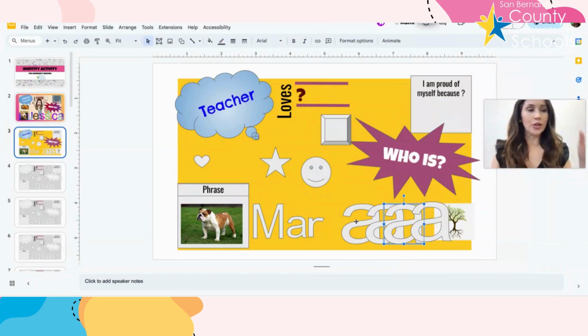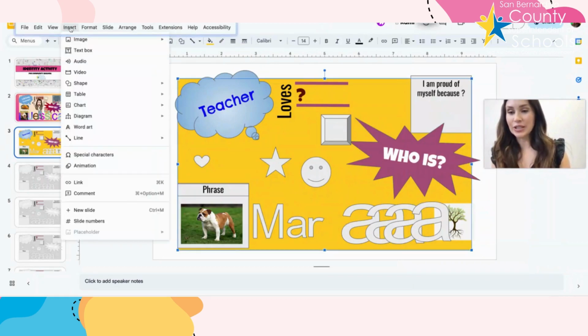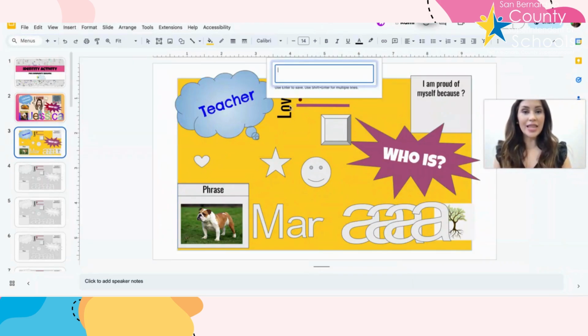Sorry, don't know all the shortcuts for all the different types of devices, but you can copy and paste, or you can go up here to insert and you can find word art, add that, and then choose your letter.